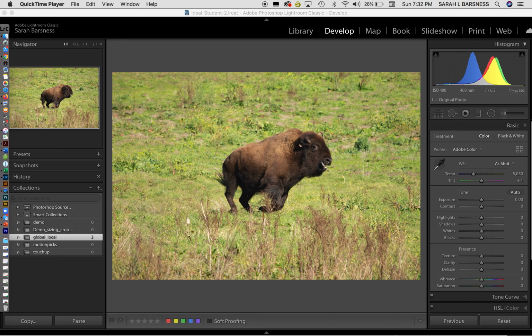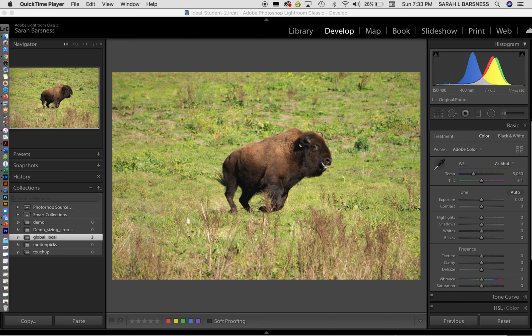Okay, so we're going to start with this photo of bison that I took a few years ago in Golden Gate Park. I was really lucky. It was this great day when the bison were actually running around, which is very, very unusual. I had my long lens with me, and I managed to capture this wonderful vision of this bison running past.